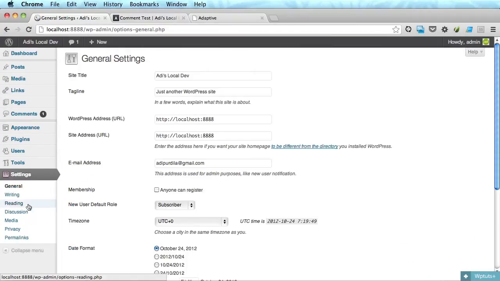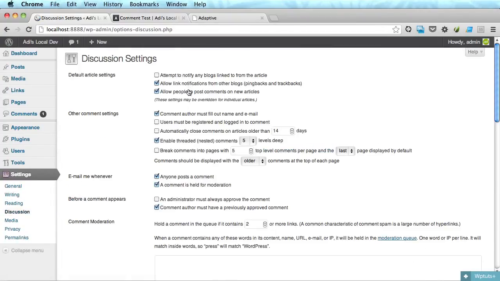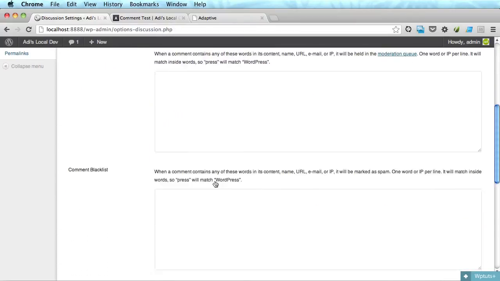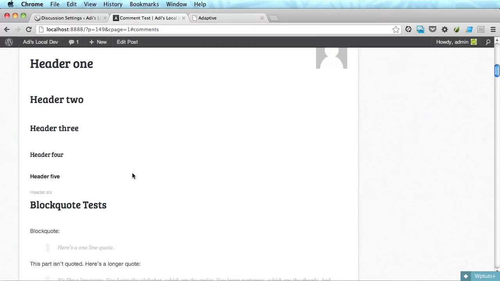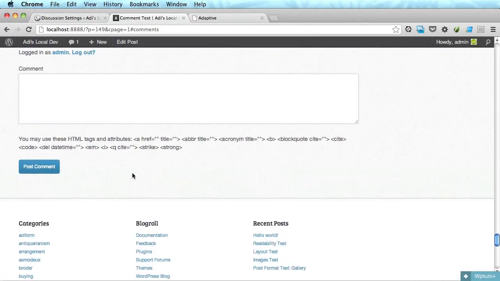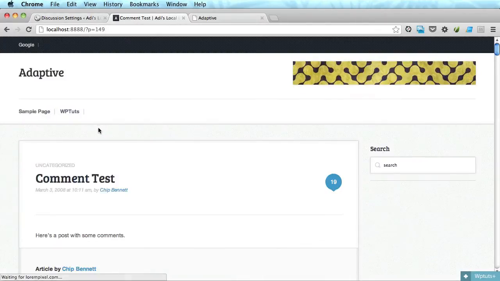hold on, so settings, discussion, all right. So an administrator must always approve the comment. Let's check that. And actually, let's add a new comment. So we're going to do a quick logout.